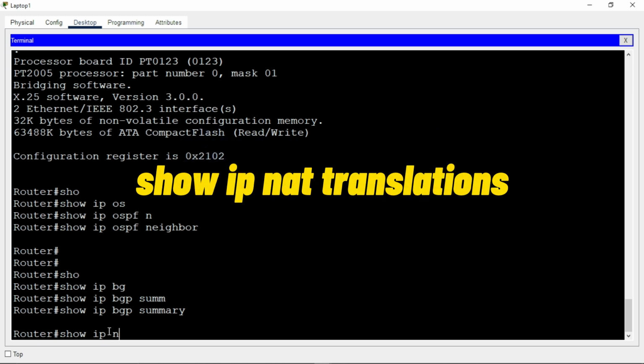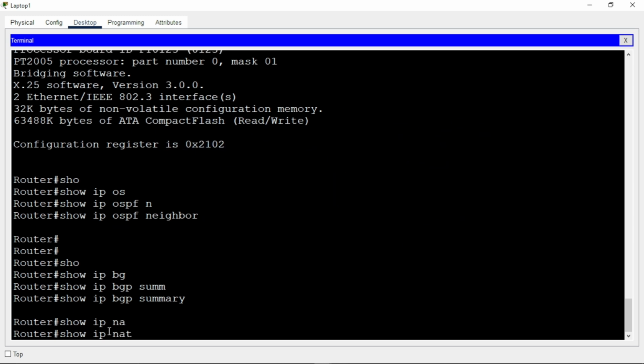So we can also use the show IP NAT. We want to check for NAT and ACLs in our system. Remember, NAT is Network Address Translator. It translates private IP addresses to a public IP address. We can have multiple private IP addresses that want to go to the internet through maybe just one public address, so we use NAT to do this translation.